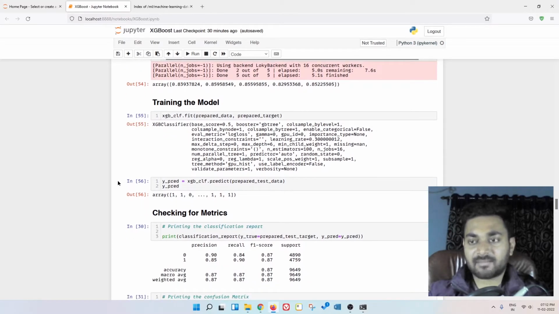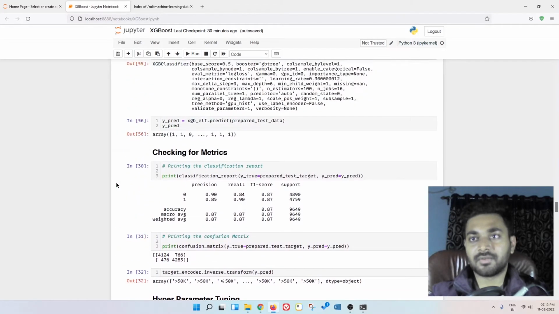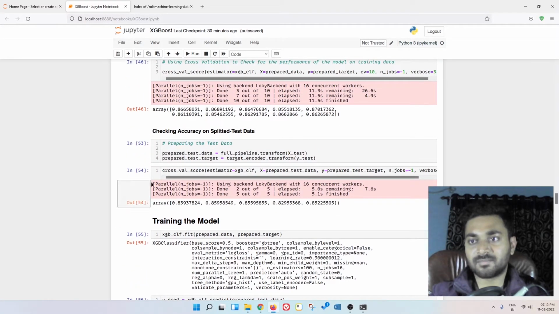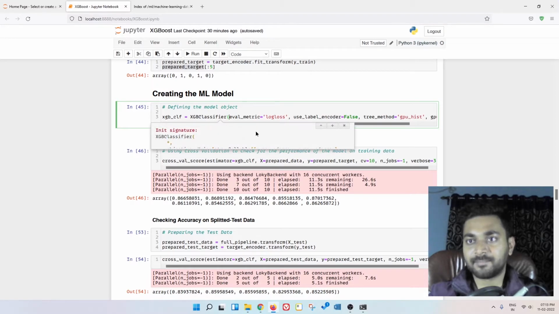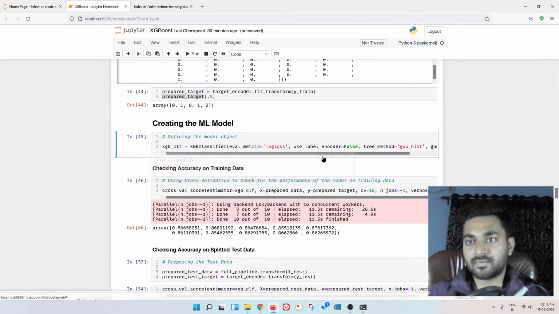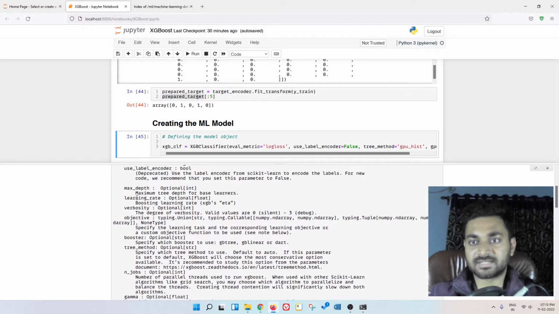There are many hyperparameters that we can control, but how are we going to know how many there are, or which ones I'm supposed to toggle? To get the list of all the hyperparameters, come to the XGBoost model, just press shift and tab, and it is going to give you all the hyperparameters that are present.